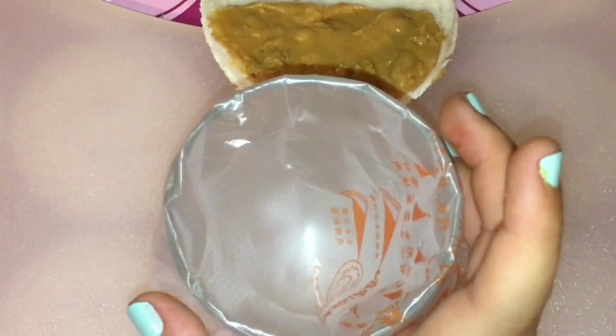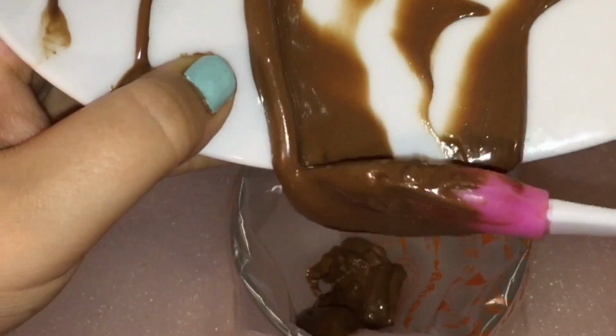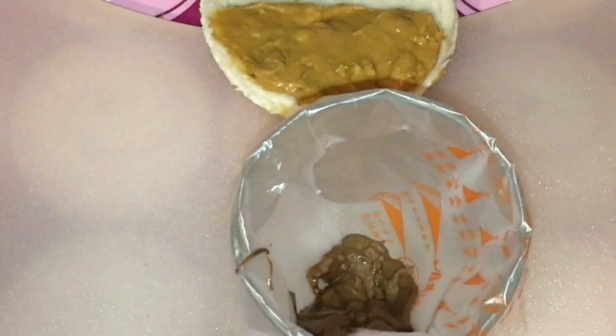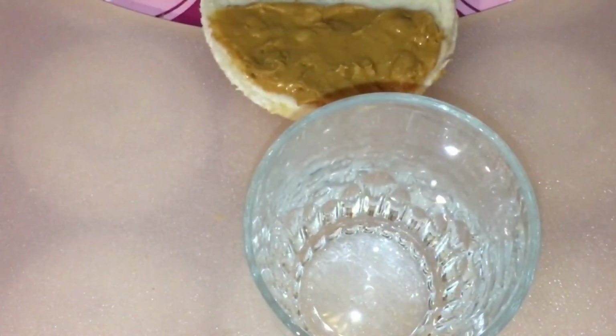Alright guys, so what I did here is I placed a piping bag inside a cup and I'm going to use the melted chocolate. I'm not going to put a lot because it's unnecessary to put a lot. So just a bit of the melted chocolate. And I'm going to cut a small hole at the bottom, just a really small one. And I'm going to draw the eyes, the eyebrows, the nose and the really nice smiley mouth.